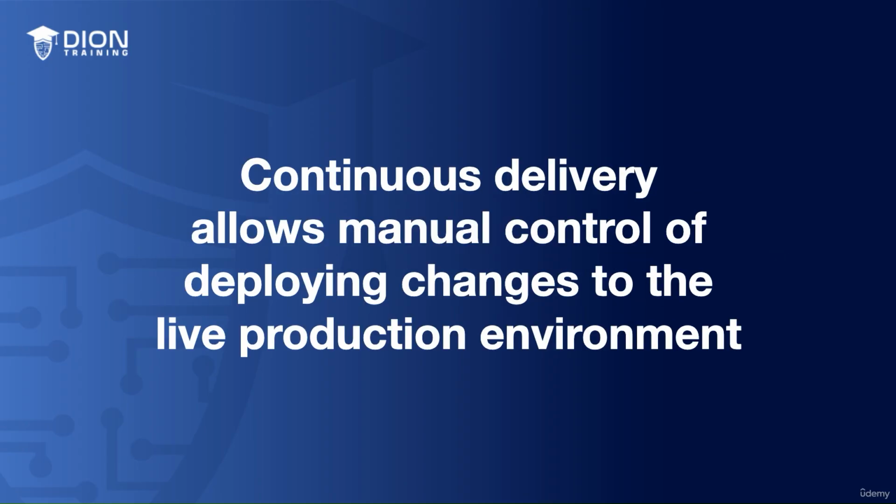With continuous delivery, deployment into your production environment is considered to be a manual step so that you can retain the control over when and how the changes are deployed into your live production environment. This means that the deployment of the production environment is a business decision that takes into account various factors like timing, market conditions, and stakeholder readiness. By using continuous delivery, your team has more flexibility to decide when to deploy new changes into the production environment while ensuring that they have a production-ready version of the software at all times.